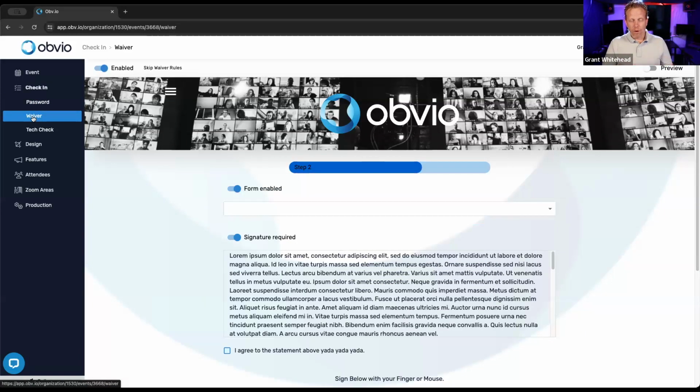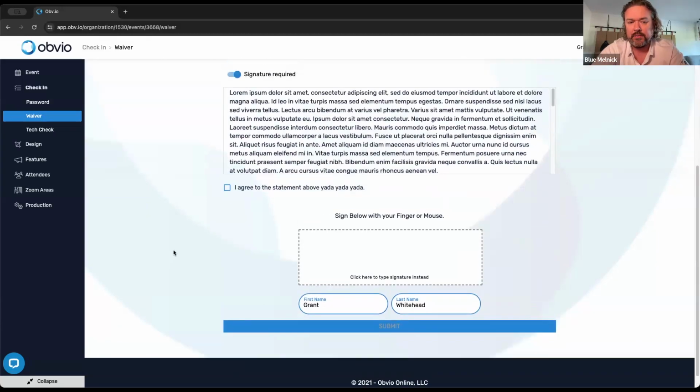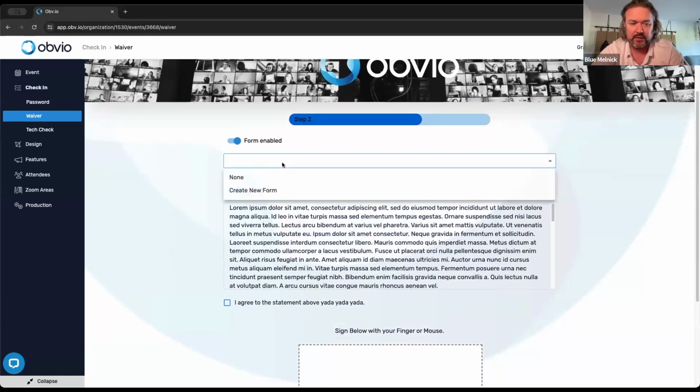We then go to a waiver, and I think you might have seen it on some events where you need to have all of your attendees sign a waiver. You all actually had to sign the waiver, and we asked you a couple of questions at that step, right? So that is a step that you all saw and that can be customized.